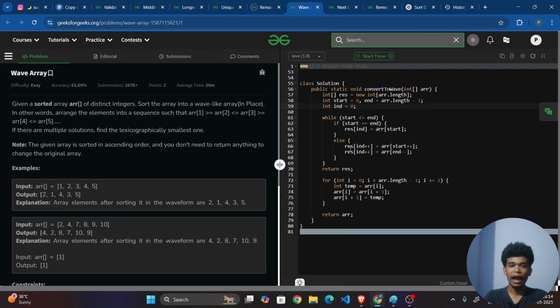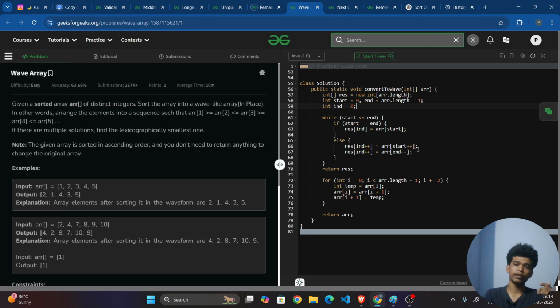Else, I add the start pointer's value at the index, then the end pointer's value at the next index, incrementing the index each time. Then I increment my start pointer and decrement my end pointer after each operation.